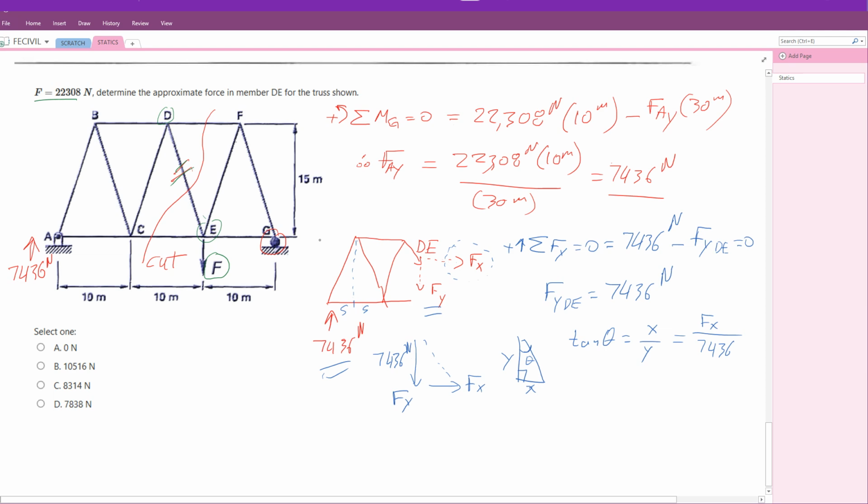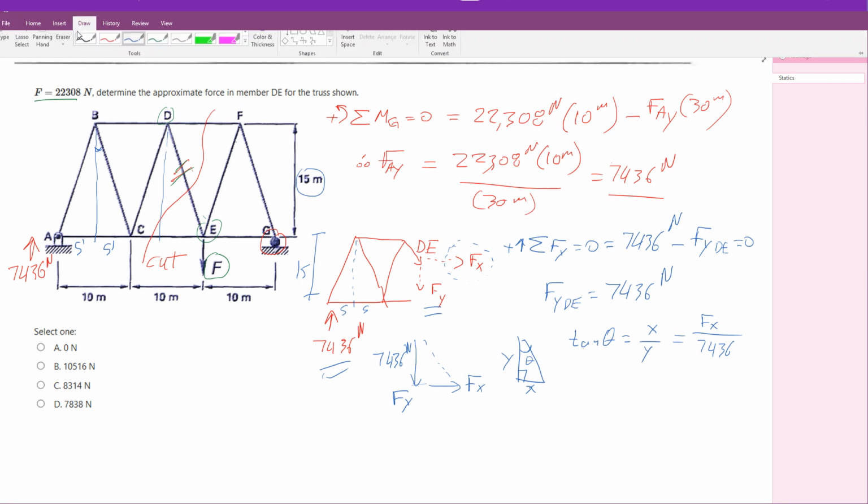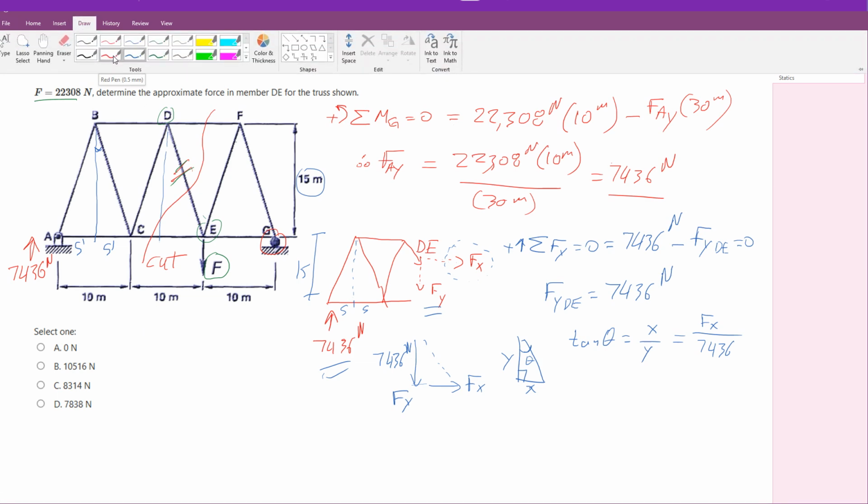So we have here 5, and then we have this height right here, which is 15. They already gave us this 15 right here. And if you look at it from this perspective, you can see this is 10, logically this is 5, and this is 5. I'm interested in this angle right here, because I already know the force coming down on this side. I just have a little bit of stuff here, so I didn't want to make it messy.